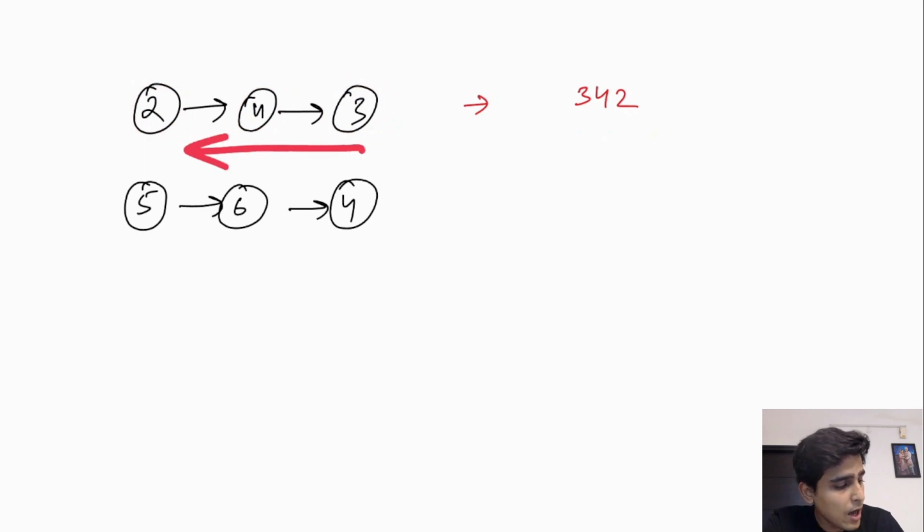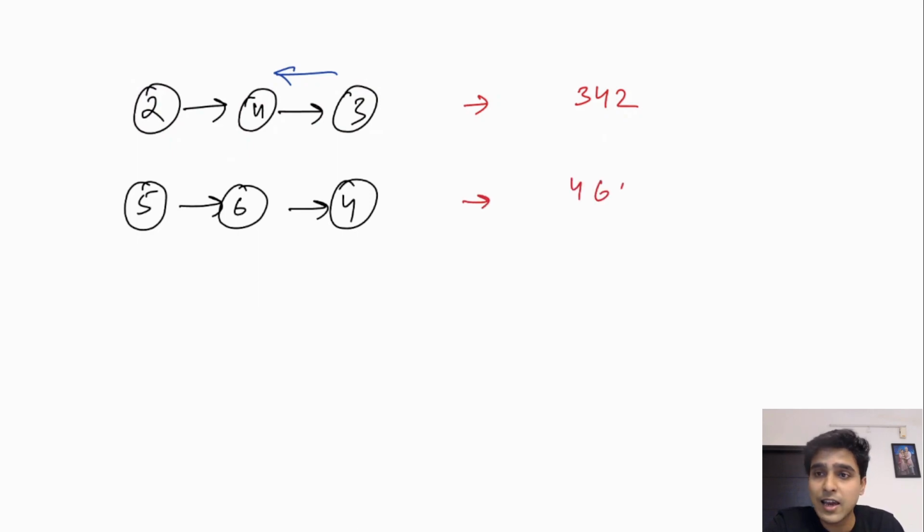Similarly, this is 465. Now, if you add these two numbers directly, how do we add this? That is the primary question here. For example, you add 5 plus 2, which is 7. Currently carry is 0. We consider carry as 0. Now here also carry is 0. You add 6 plus 4, which is 10. It is 0 and now carry becomes 1. And then what you do? 4 plus 3 plus 1, which is 8. So this is your final answer.